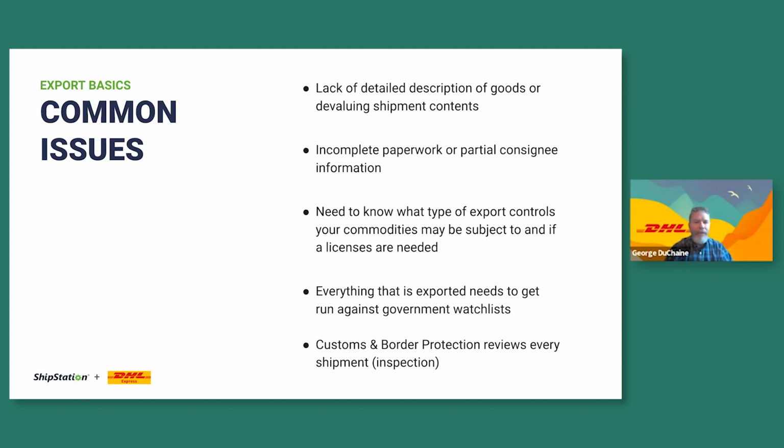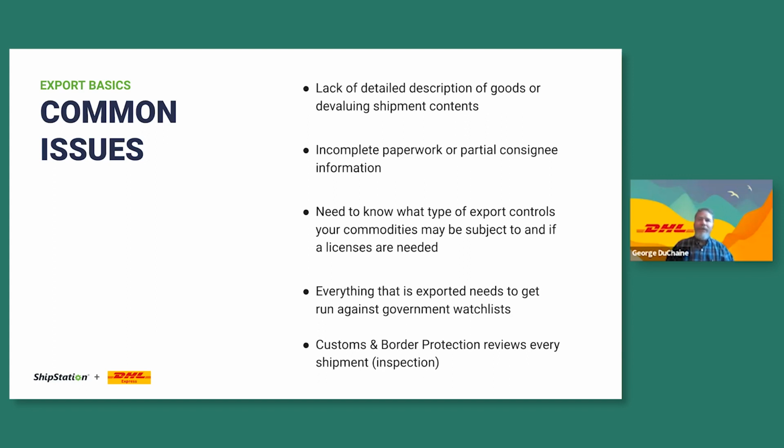Make sure that the paperwork is complete, which, from a ShipStation perspective, you can't complete the shipment unless you have a good invoice and a house bill. So that's awesome. Make sure that you don't have partial names. Mr. George is not a very good name when it comes to clearing an item in the United States for George Duchesne. It should be George Duchesne.